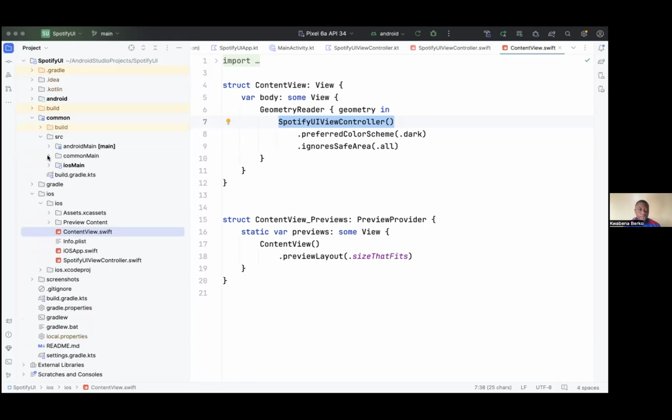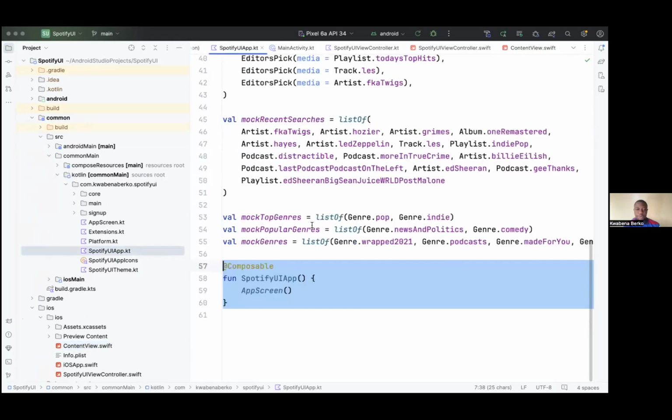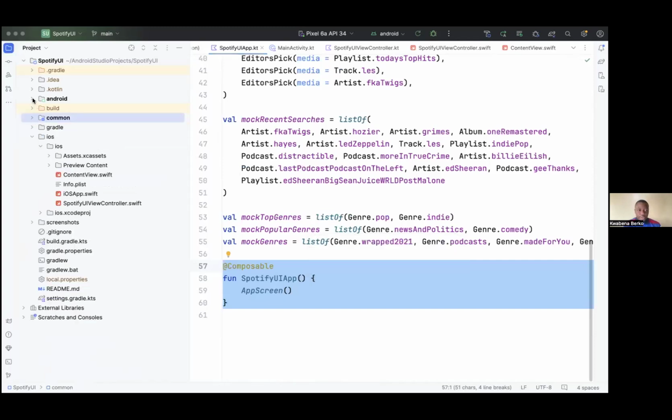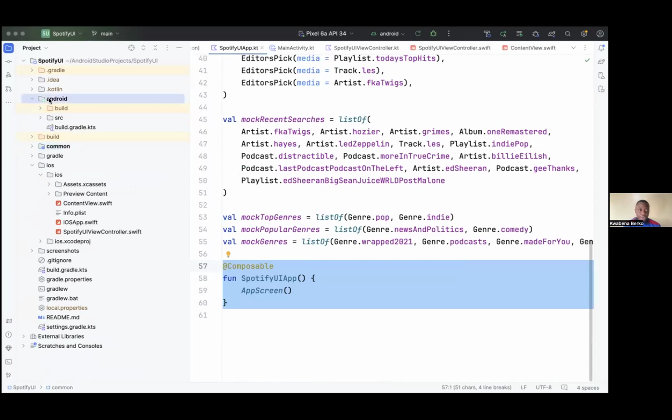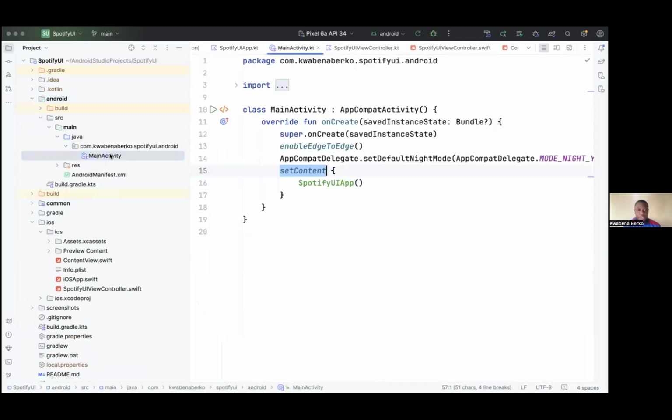All right, I can go over that part. So in the common module or the shared code, we have the Spotify UI, which is the entry point, right? So we've seen that. Now let's start with Android. So this is the Android project, and in the main activity of the Android project, we link it to the common code.